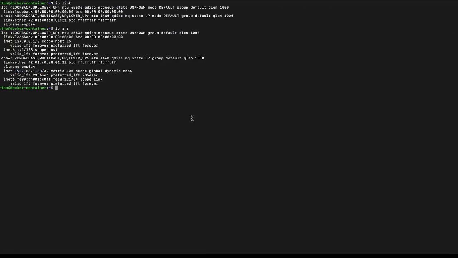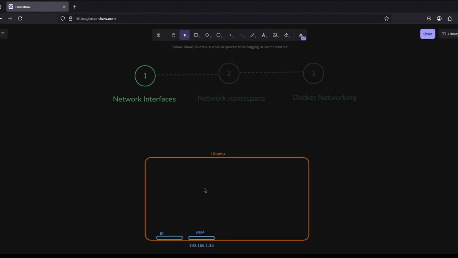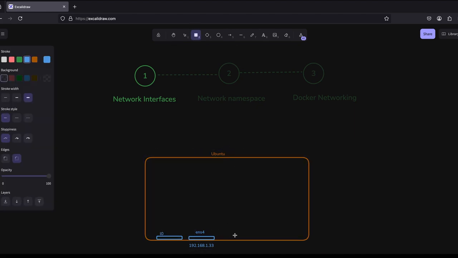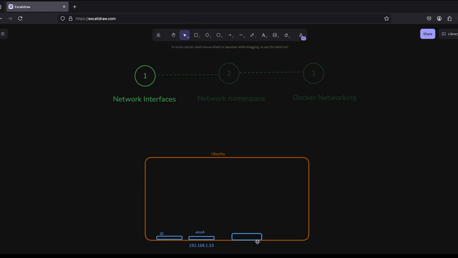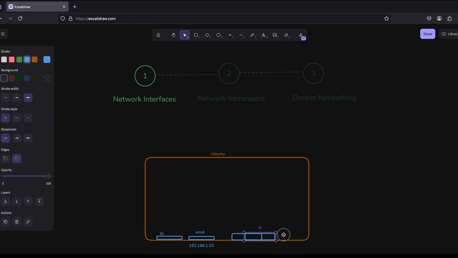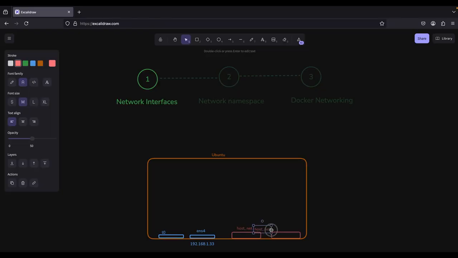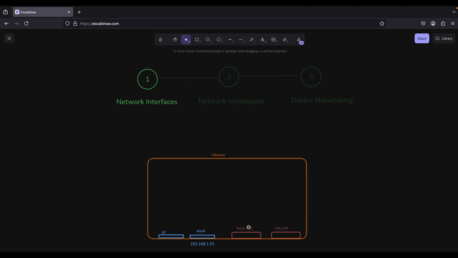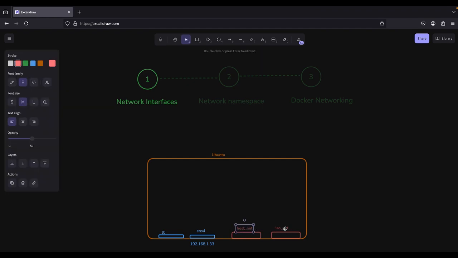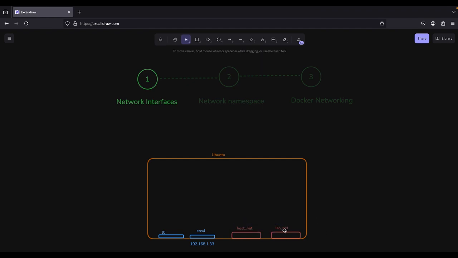For that we have to create interfaces on the same machine. So what we are doing now, we are inside this Ubuntu. We are going to create two interfaces. Let's make it ready first here. I'll create two interfaces like that, and this one will be attached to the host itself. I'll give it a name like hostnet, and this other one I'll name isonet. Basically, it's a host interface and an isolated network interface.